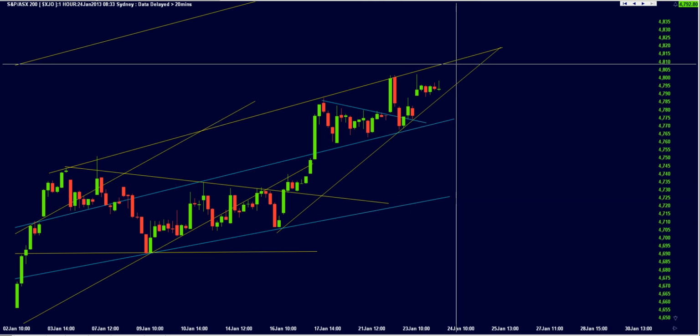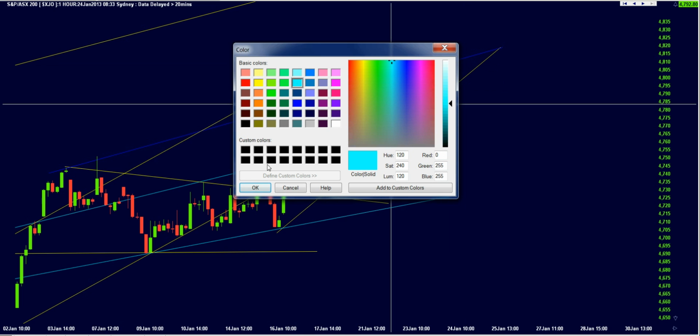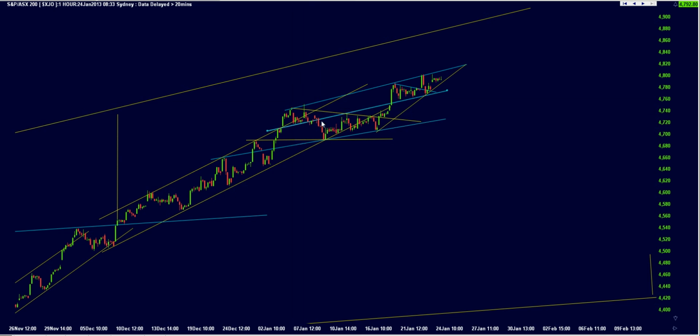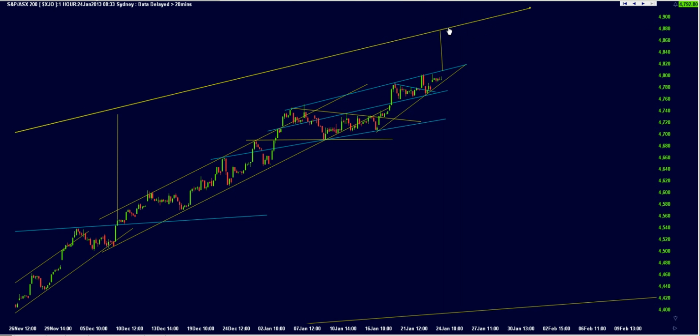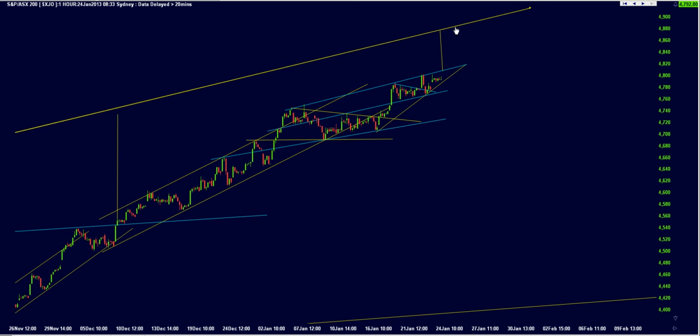So guys, in today's trade, if we can break out over this yellow line, which I'll change to blue, we would have a minimum expected target from this bullish pattern. If we measure the depth of the pattern and then we add that onto where the market breaks out, you can see we have a minimum expected target up to this yellow line. Now this yellow line is an area of resistance.